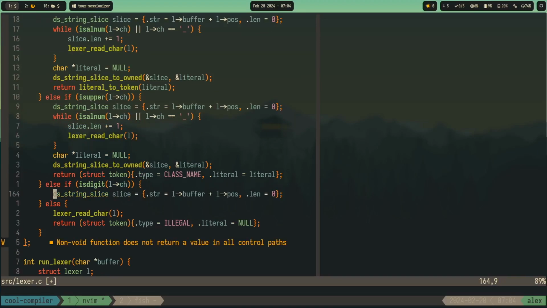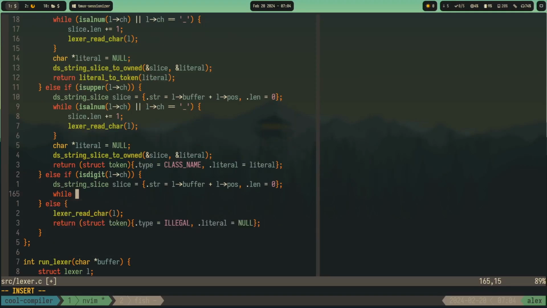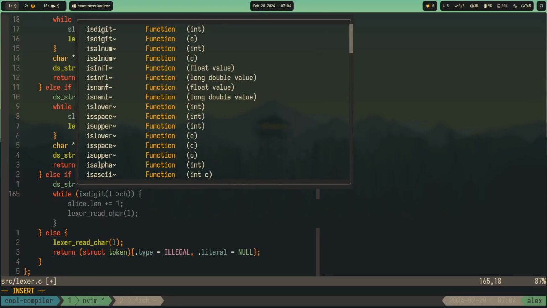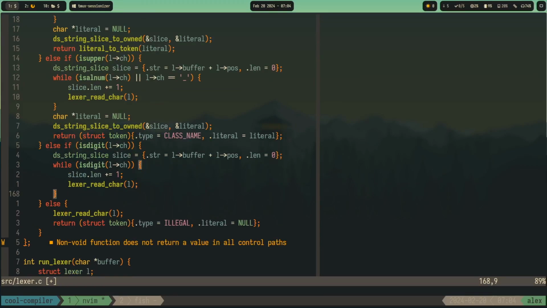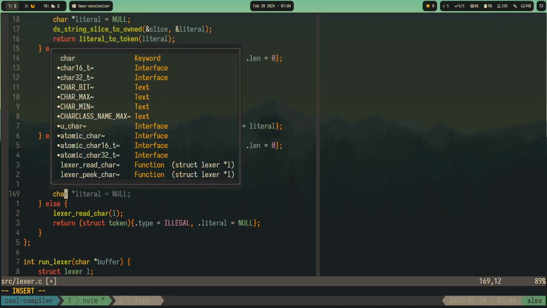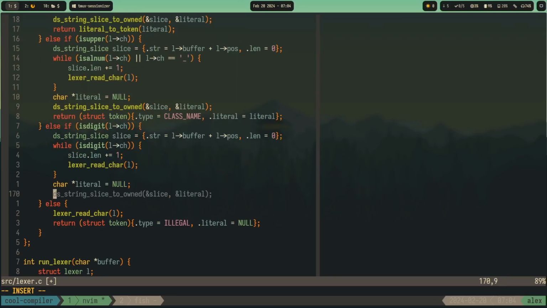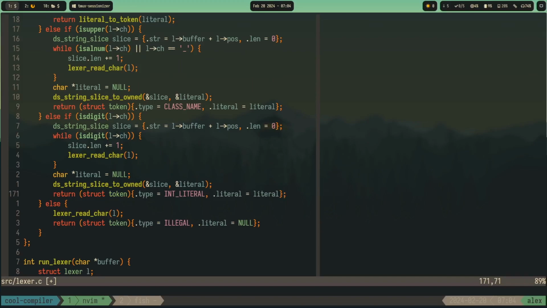Just take that, and then while is digit, we need to just now increase the slice length and read the next character. Move next. So yeah, then we have to convert the slice to a string and just return the int.